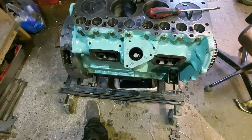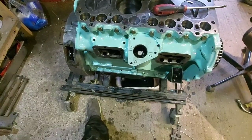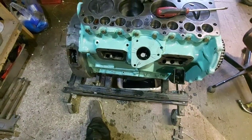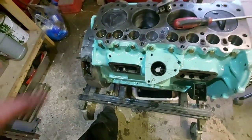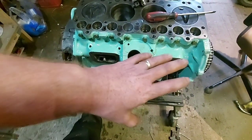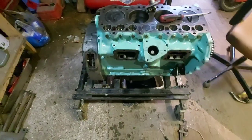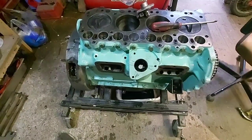So yeah, I'm hoping now that it'll all adjust up right. I mean, if it is wrong, if you are slightly out, even when it's in the engine, you can take the pump off again and take the oil filter housing off again and just try again. It is a bit of trial and error, but we got there in the end. Thank God.